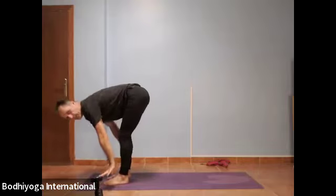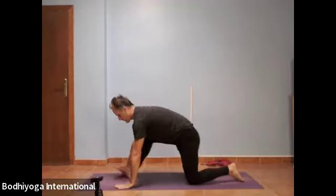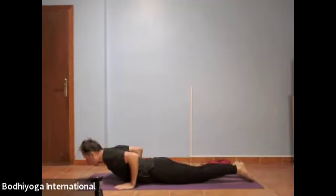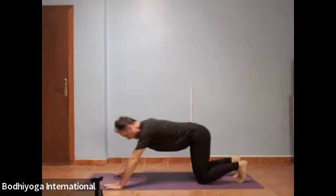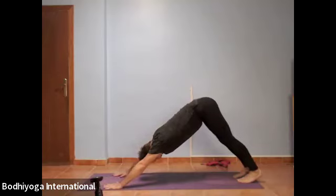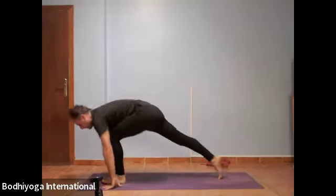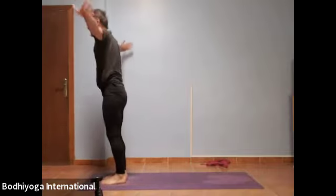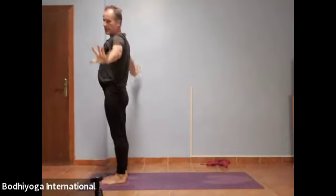Exhale, come down. Right, left foot back, low lunge, bringing the opposite foot back, coming down to eight-point. Bhujangasana. Inhale, keeping the elbows in, shoulders down. Exhale, downward facing dog. Looking forwards to the front of the mat, you're going to step your left foot forwards. High lunge, right foot forwards. Exhale, folding into the legs. Inhale, coming to standing on the in-breath. Sweeping the arms up and bringing the arms down by the side.